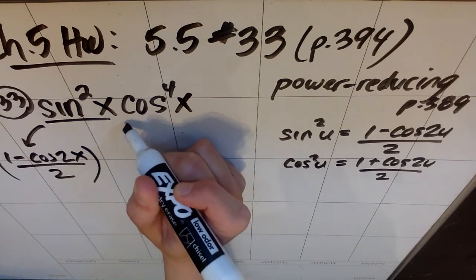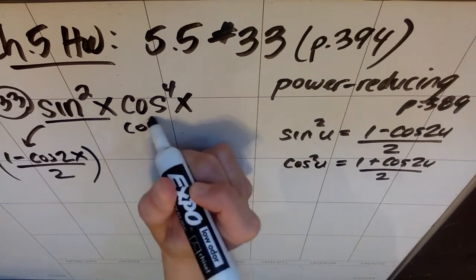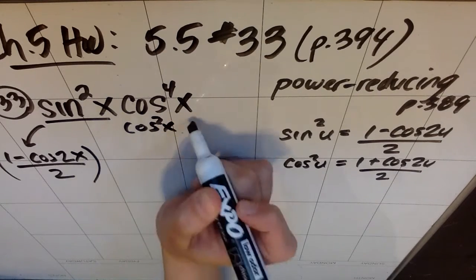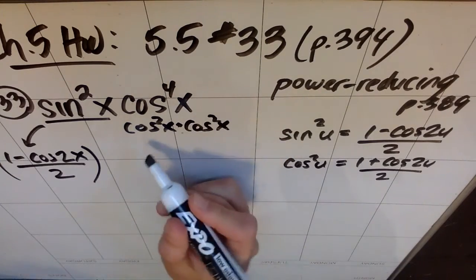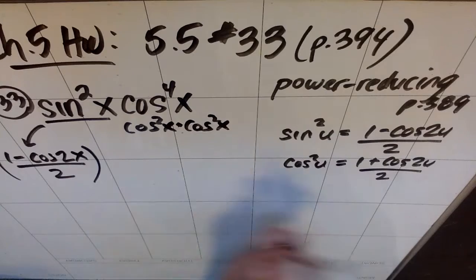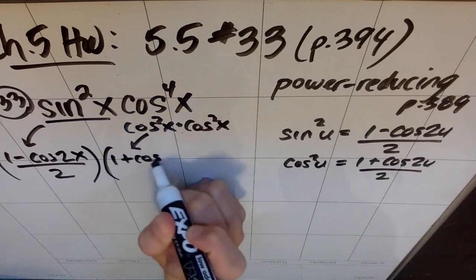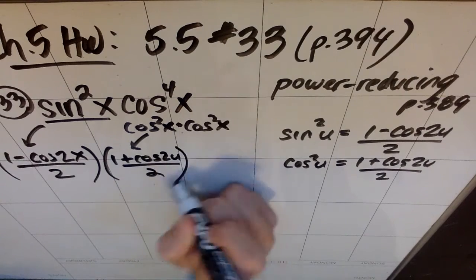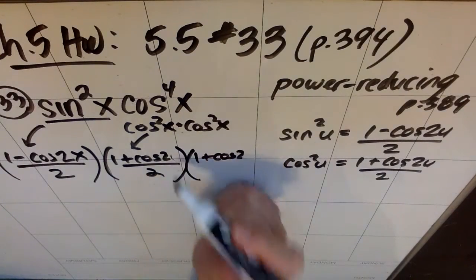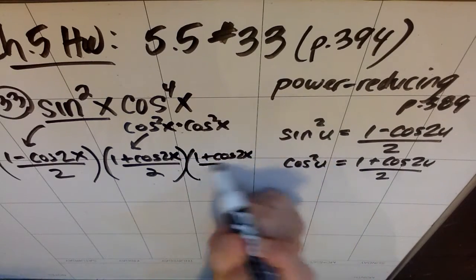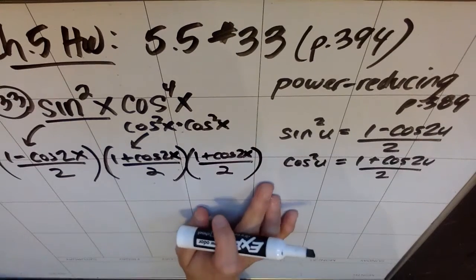And then I could treat this as one of 2 ways. I could treat this as either a cosine squared of x quantity squared or a cosine squared times a cosine squared. I'm going to write it this way. It's the same thing either way. And then I'm going to replace each one of these with one of these guys. So I'm going to replace this with a 1 plus cosine of 2u all over 2, and I'm going to replace this with a 1 plus cosine of 2, oh, sorry, they weren't u's, they were x's, my bad, 2x all over 2, right? Okay, so this is the same expression that I started with.